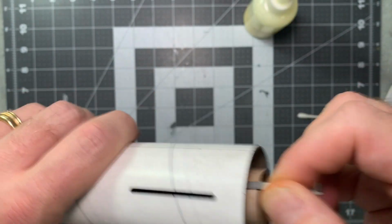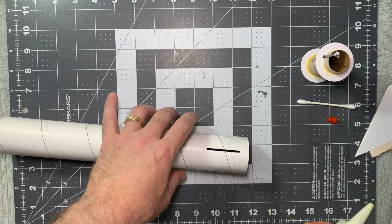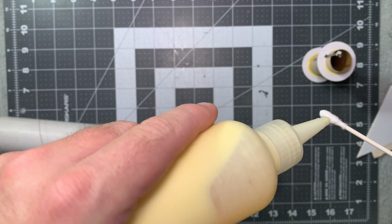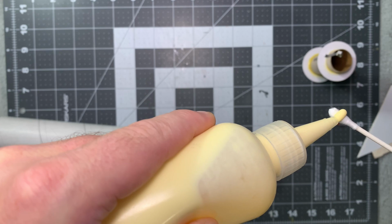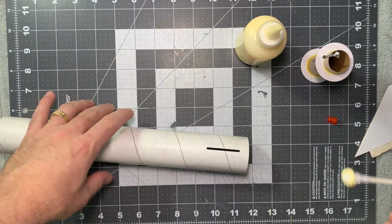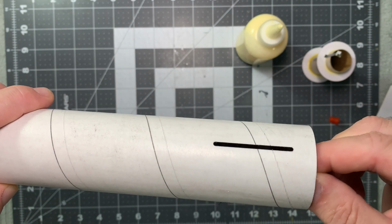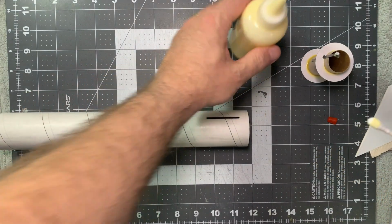So with that being said, I'm going to pull this out. We're going to take our wood glue, and I'm going to use a Q-tip for application. Seems like I use Q-tips on just about everything in the build, but I'm going to apply a fairly liberal amount, and I'm going to put the glue just ahead of these slots. So you figure about that distance in from the end, and I'm going to rotate the glue around. I think a couple applications would be sufficient.